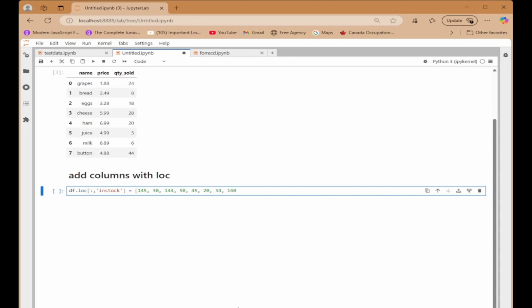Okay, 1, 2, 3, 4, 5, 6, 7, 8. Yeah. So that is the column that will be added next to the quantity sold column.